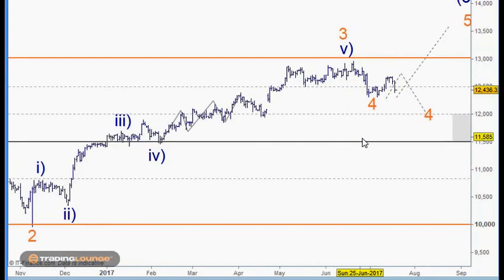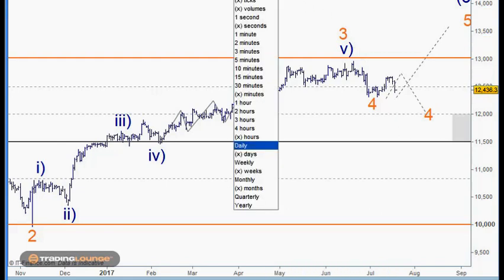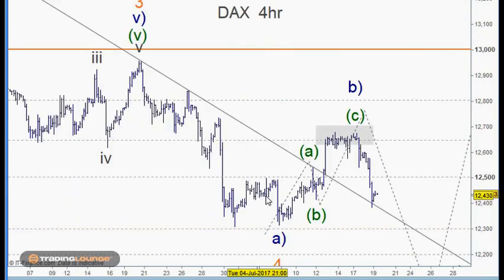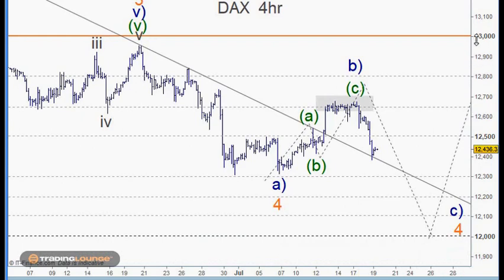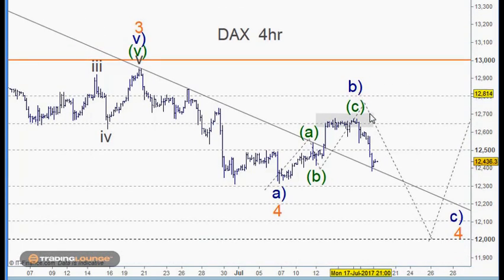So this is pretty much the situation: either an A and a B and a C wave down here for wave 4, and then we move up, or we can still move up from here in some of the indices. But the DAX is the one that's fallen the most here, so it will probably lead the way for the others as well. Just moving in here on the 4-hour chart, it would be looking a little bit like that. Wave C here would be roughly the same length as wave A, if that's going to be the case.